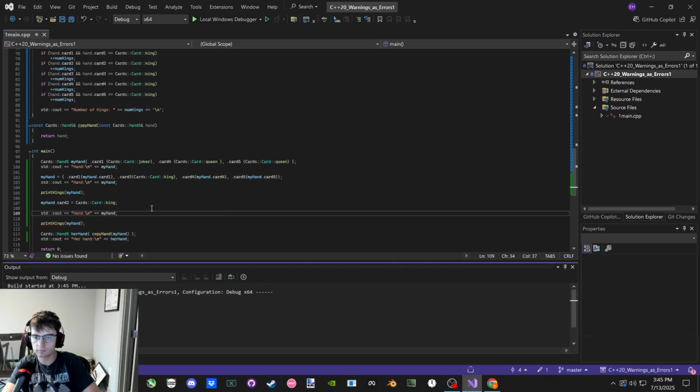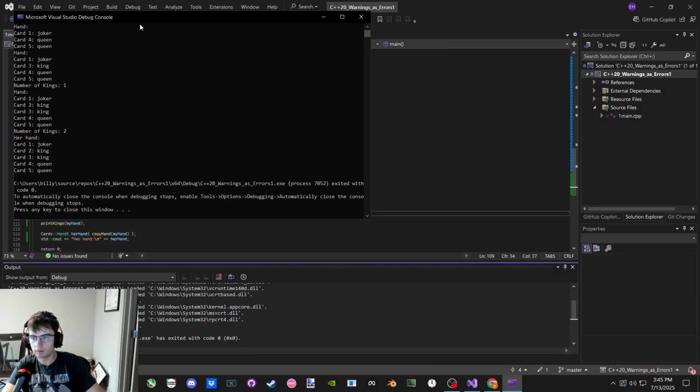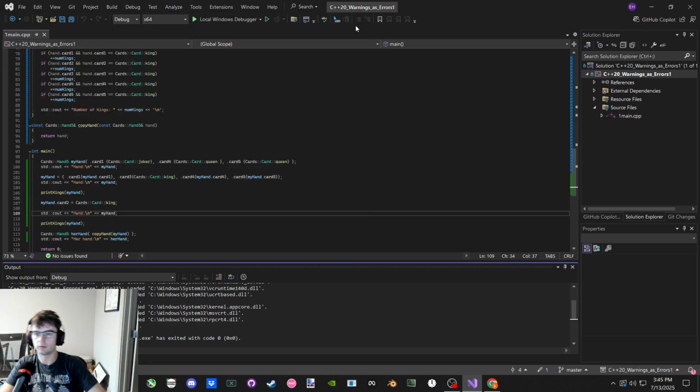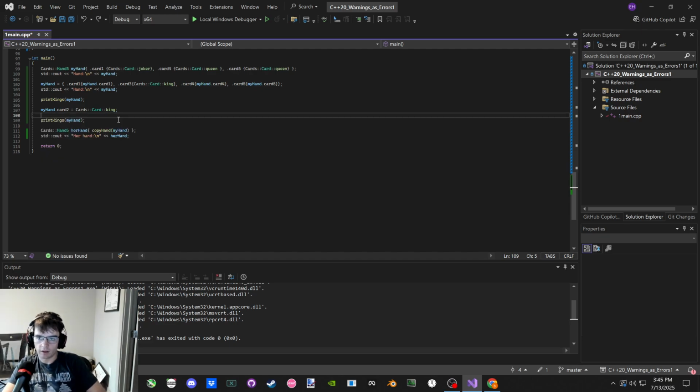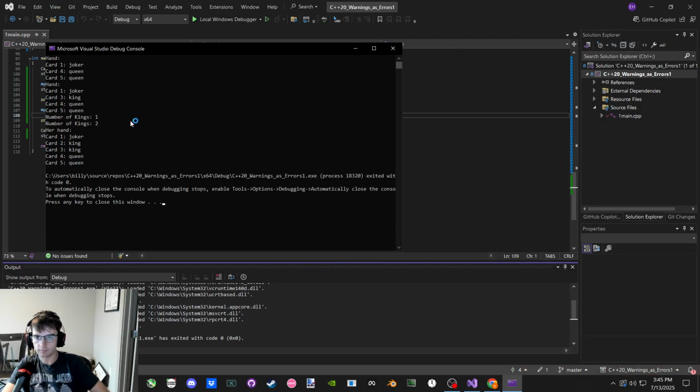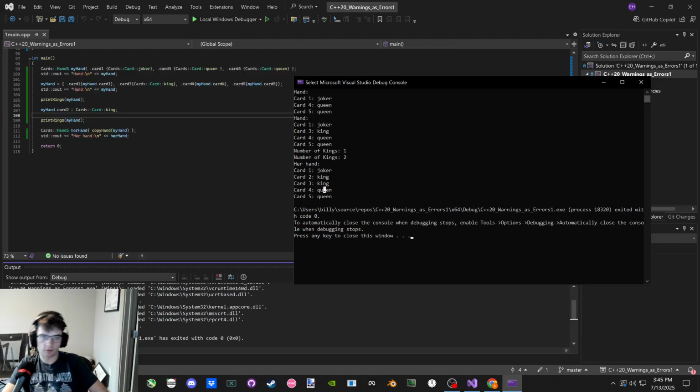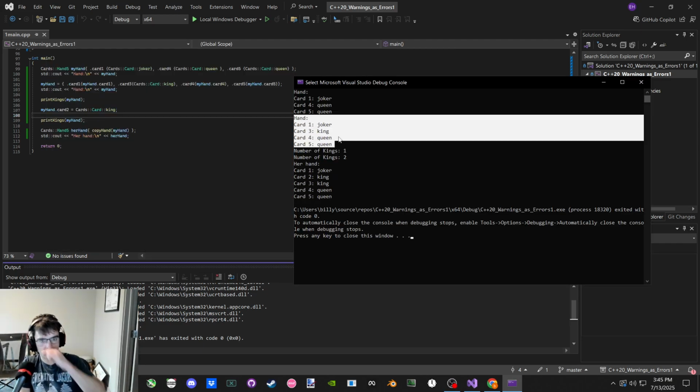Okay, the hand is this, and it was copying. All right, I was wondering what was going on. It should be getting the exact values of this object, and it was. At first it looked like her hand was for some reason different. Like it had a card 2.